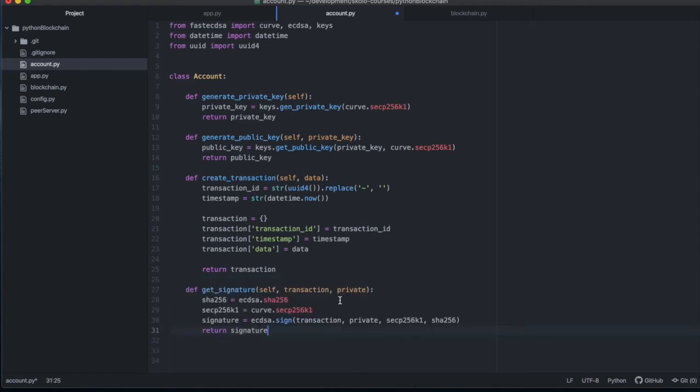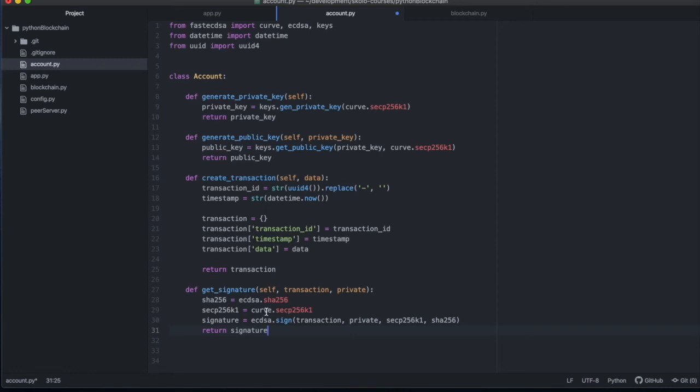All right, so what happens here? You have a couple of variables. I'll explain them later. For SHA256, you just use that curve, the ECDSA curve, to create it. So these variables, you just have to create them as they are. Just copy this code.